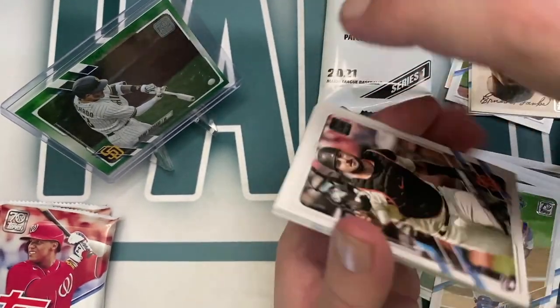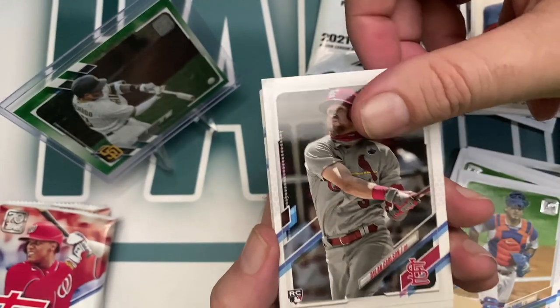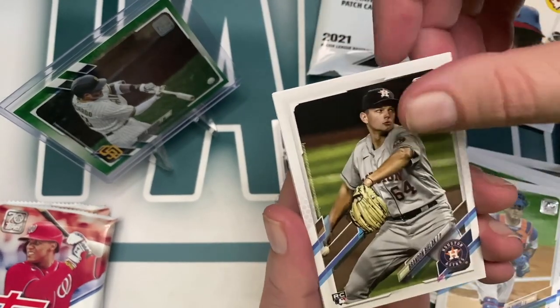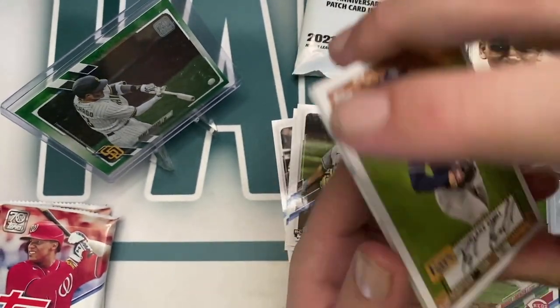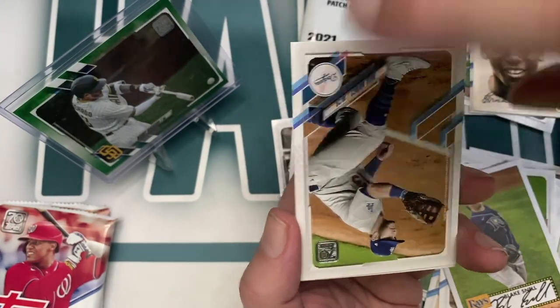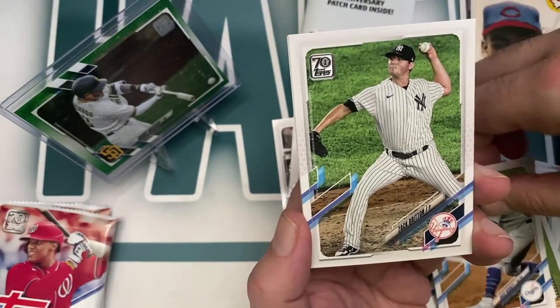That's a Joey Bart rookie. That's a Dylan Carlson rookie. That's three rookies in a row. That's a Brandon Belak rookie. Michael Lorenzen. It's a Blake Snell throwback insert. That's a Max Muncy. Zach Britton.